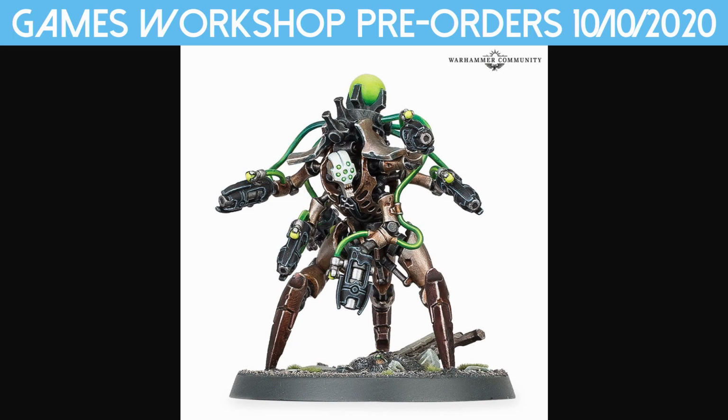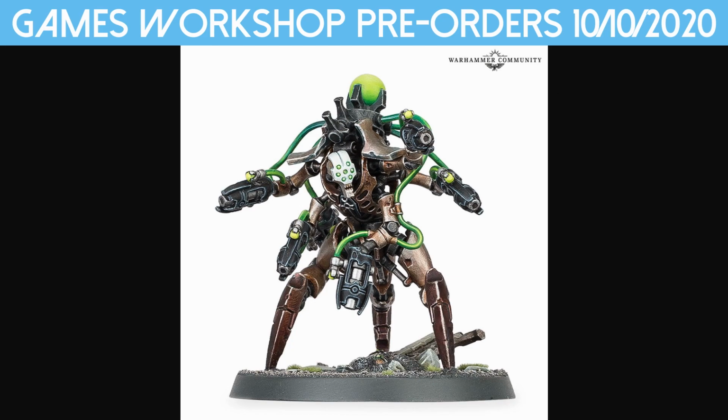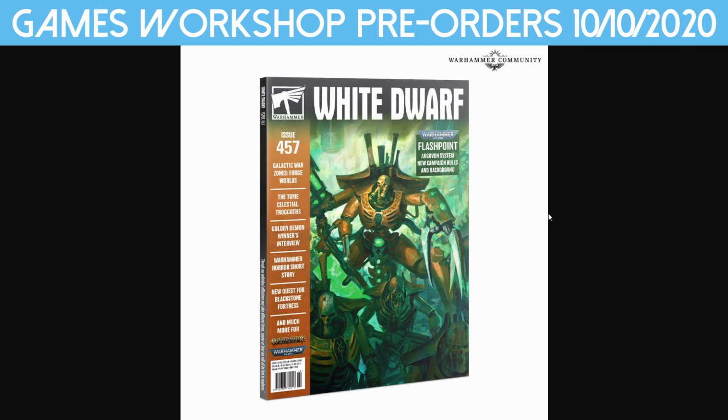And this is the one I really wanted to buy this week. The two I really wanted were this one and the Chaplain on Bike from last week, not available in Australia. We'll get them, they're coming out sometime soon. I think in the US the price is $45, but I could be wrong. I don't have that price offhand at the moment. And also in Australia we don't have White Dwarf 457.